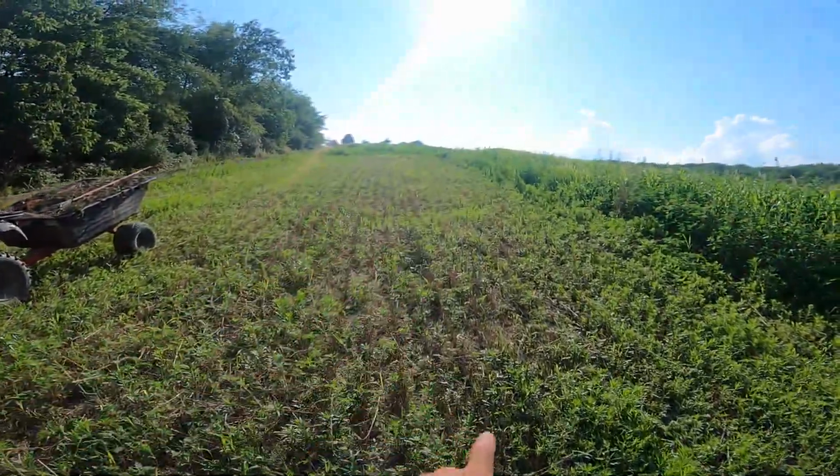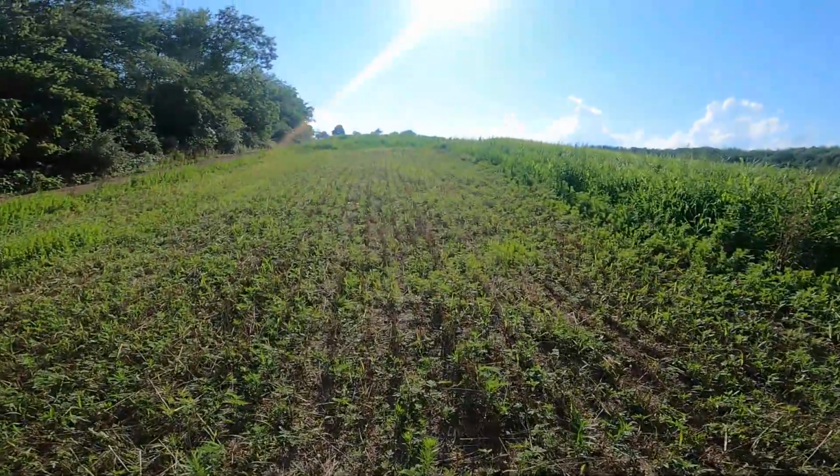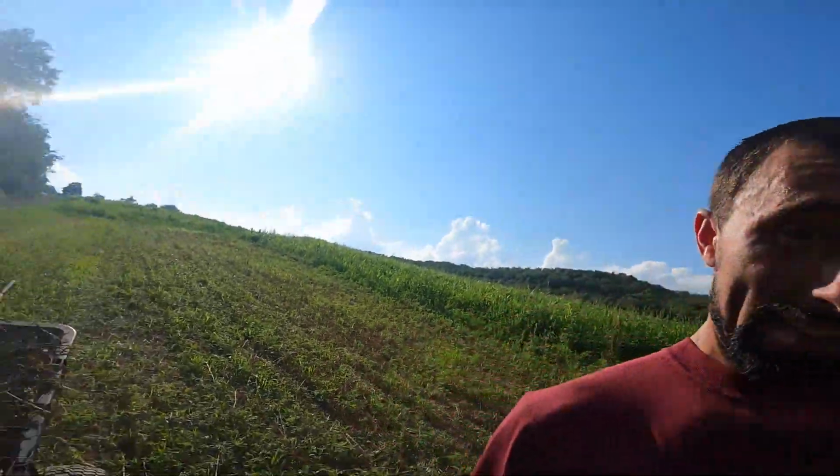It's real nice rows in here. Some random person just coming up here might say, oh, you cut your wheat, you combined your wheat. Well, you could say that, but not exactly. Anyway, this is the last load.